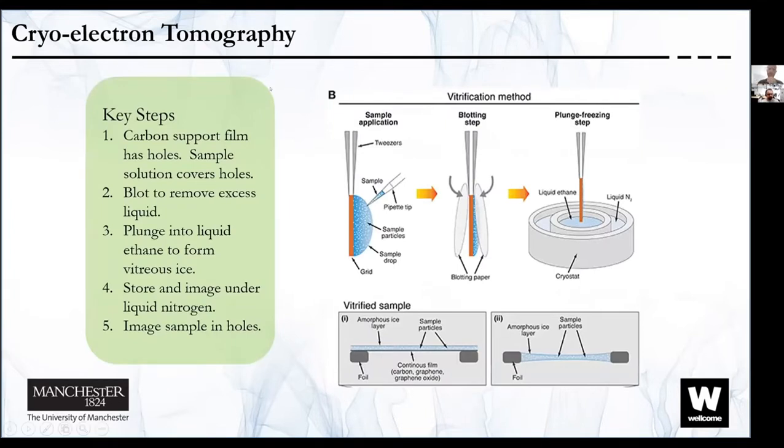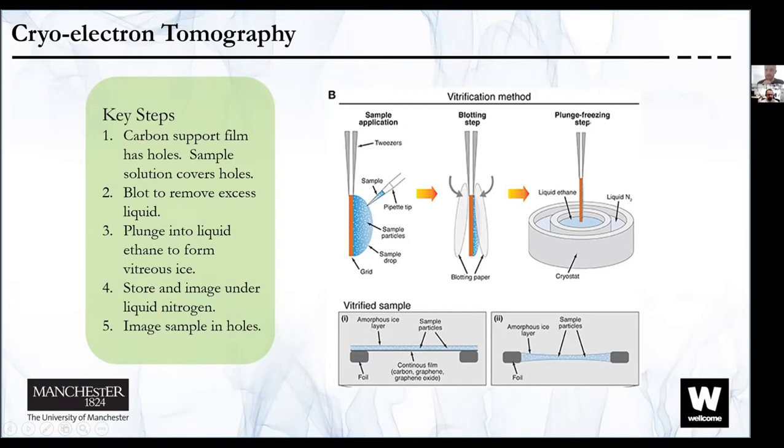So this is for when you have, say, a suspension of viruses in your water or something like that. So what you do is you get your standard EM grid, you put a small amount of your sample on it, and what you'll have is a drop of water. You can't image a drop of water, that's much too thick. What you want is a very thin film of water, and the way you achieve that is by using blotting paper. So you blot away the excess water, and what you'll be left with is an EM grid where the holes have, like you can see here, a very thin layer of vitreous ice.